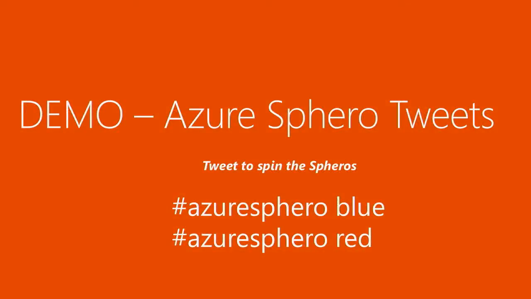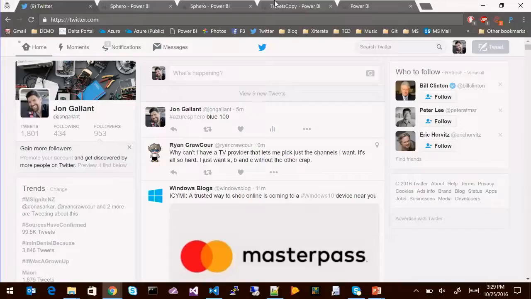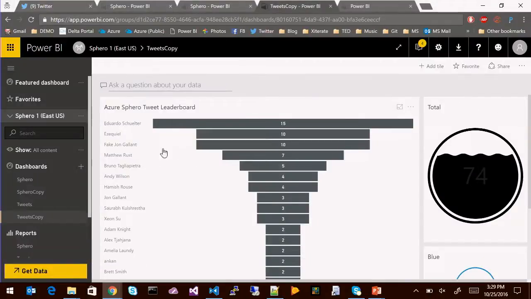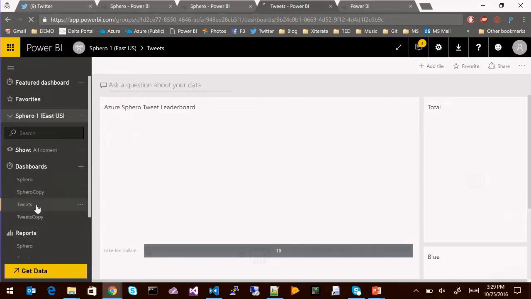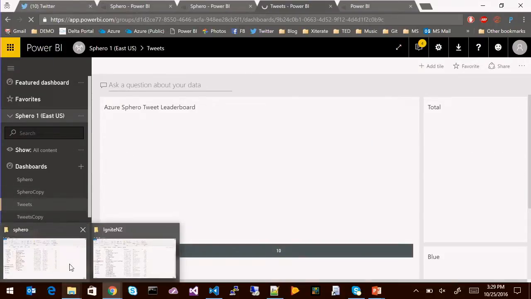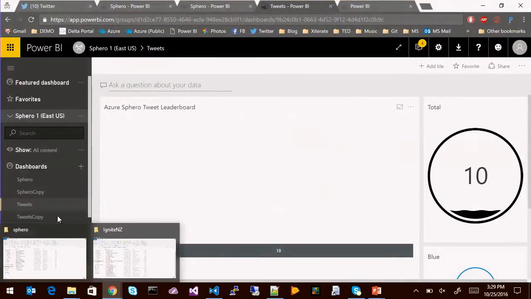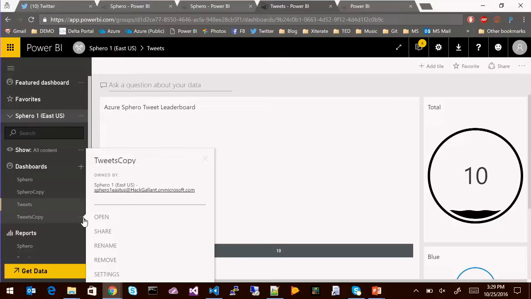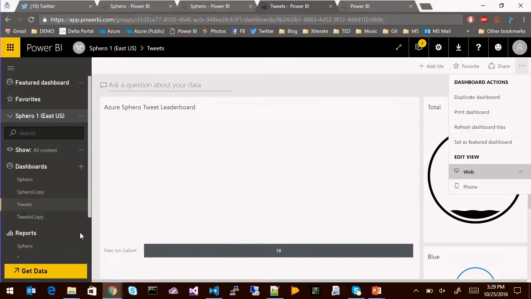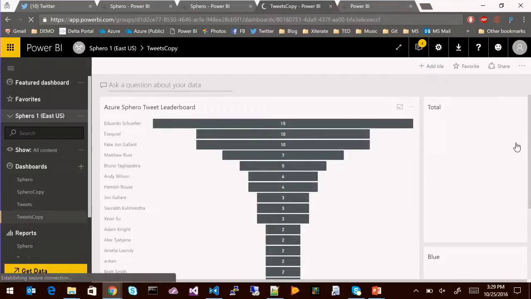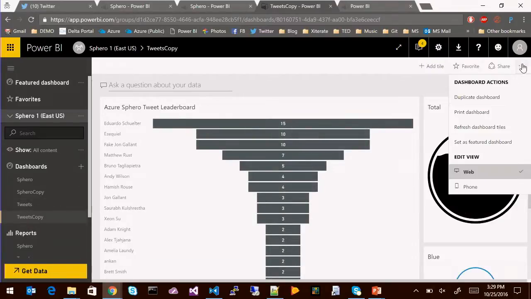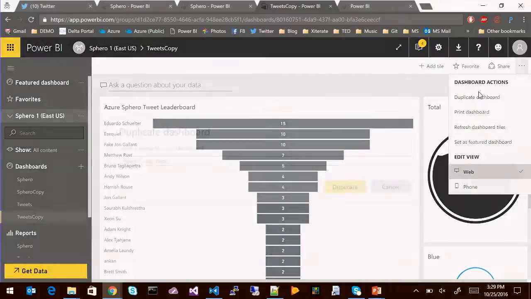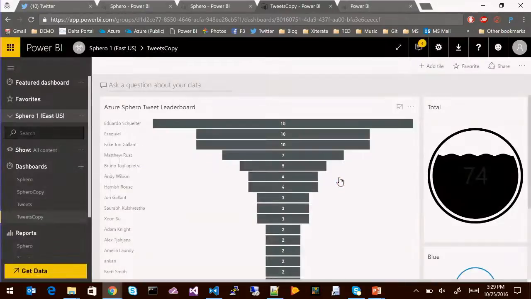Okay, we are running this competition. That's not working right now. Let's take a look to see if we have any more tweets here. We're still at 74. That's what I'm going to do. Go here. What I have noticed is if I go and duplicate the dashboard, it will sometimes copy tweets.